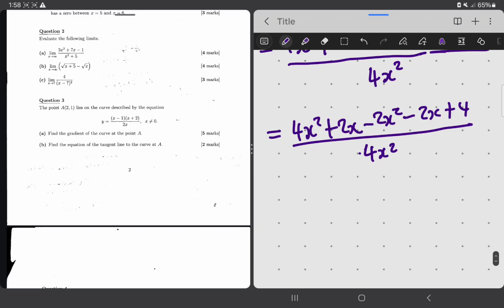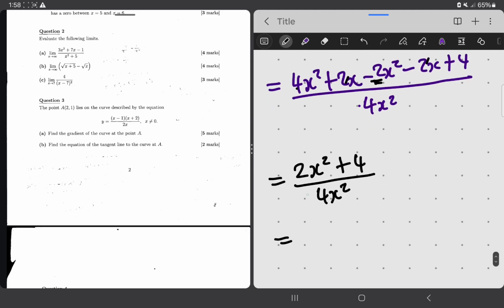Right? Now, what is this going to be? We're just simplifying out. This is so easy for us. Let's start with the things with x squared. It's 4 and minus 2. These are the coefficients, so you punch in the calculator. 4 minus 2, you get 2 of x squared. Then the things with x, it's a 2x and a minus 2x, they cancel. Then you have a plus 4. And this is all over 4x squared, which we can simplify here. We can bring out a 2. Here we remain with x squared plus 2 into 4, it's 2.